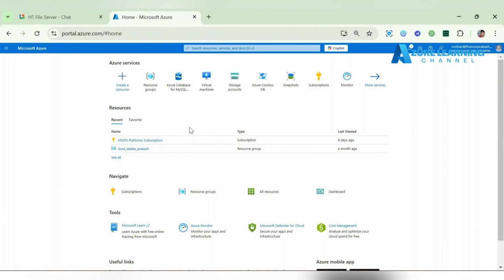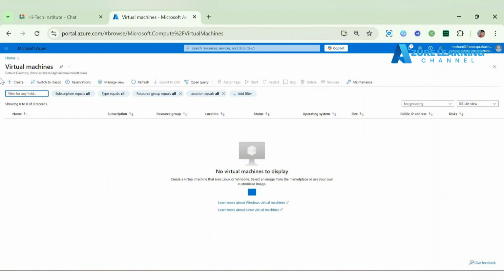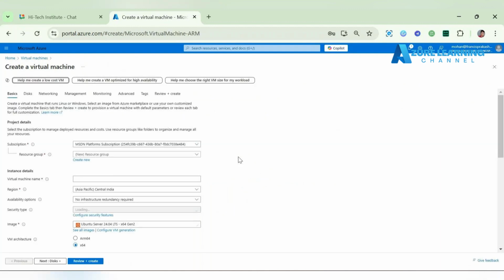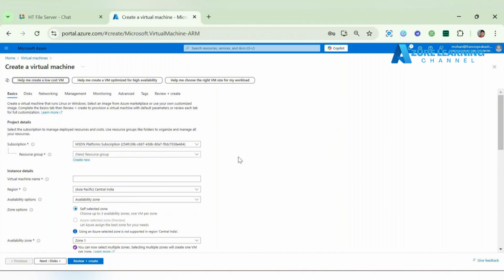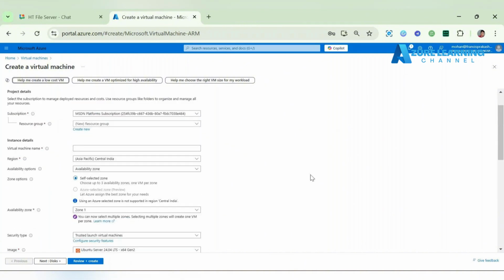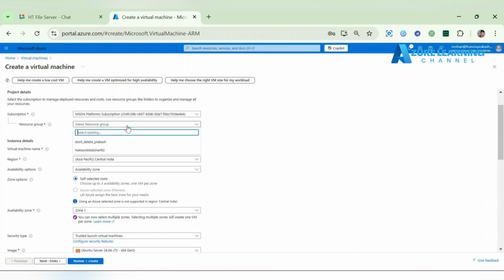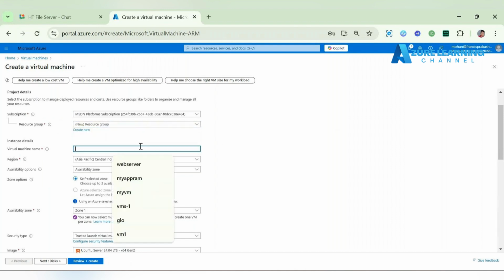Okay, let me show you the resource tagging. For that, I'm just going to create a virtual machine here and apply tags to it. I'm going to create this virtual machine under the production environment, so I'm going to name it prod-vm1.